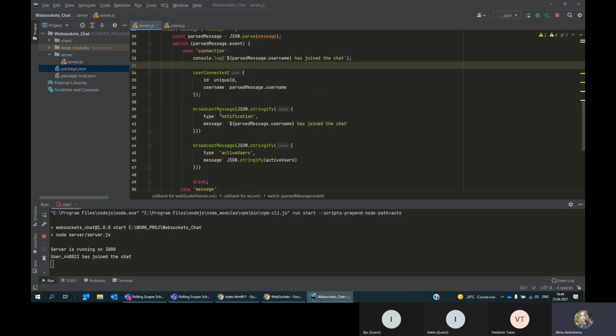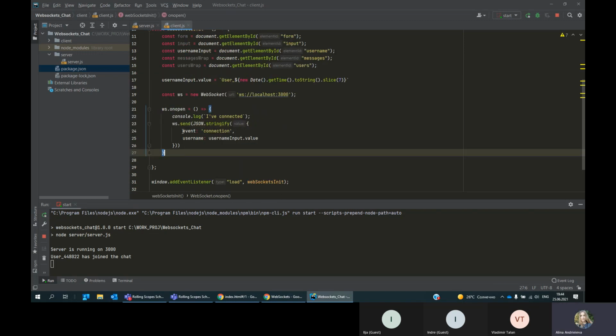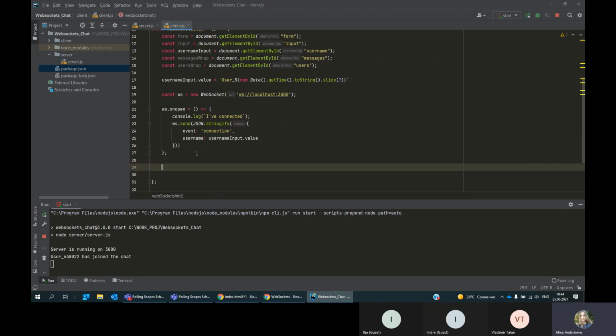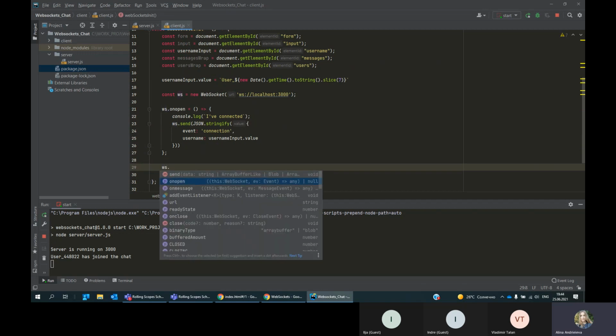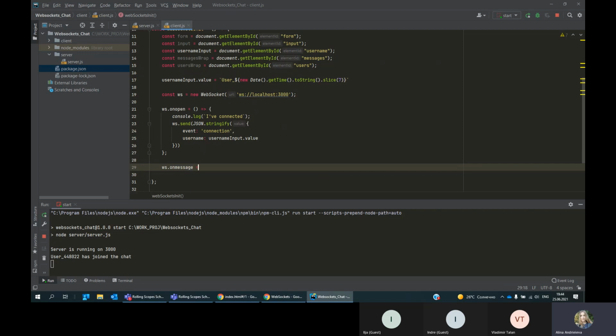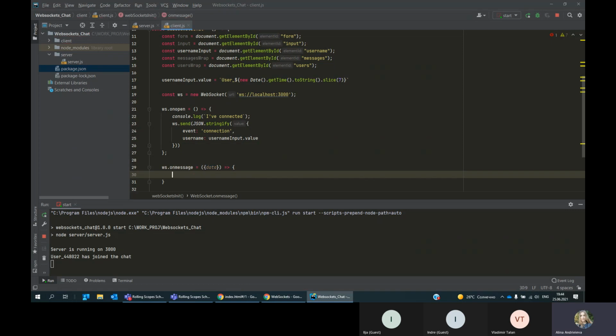And what is next? We need to handle all these events on the client side. So first of all, we will handle the notification. How can we listen to the message? We use WS on message, call a function, and the message will come here in the data. So our message will be here.